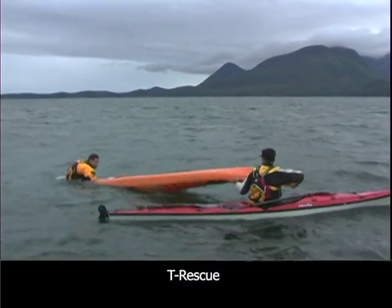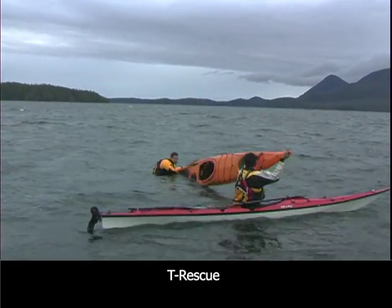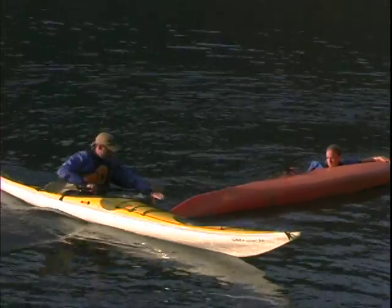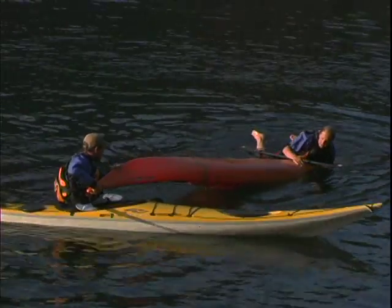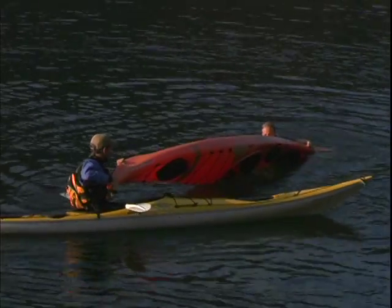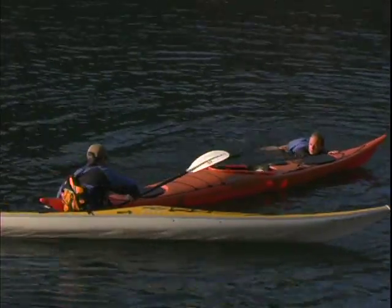The T-rescue is the best way of doing this, and it can be done either with or without the help of the swimmer. If you're the rescuer, identify which is the bow of the upside-down kayak, and then pull up perpendicular to it. If the swimmer can't help, they should make their way to the bow of the rescuer's boat, where they'll be out of the way and can be monitored. Of course, when the swimmer can help out, the whole process will go much more quickly.